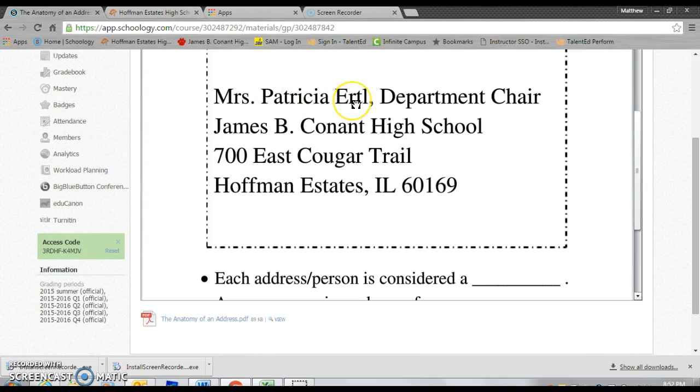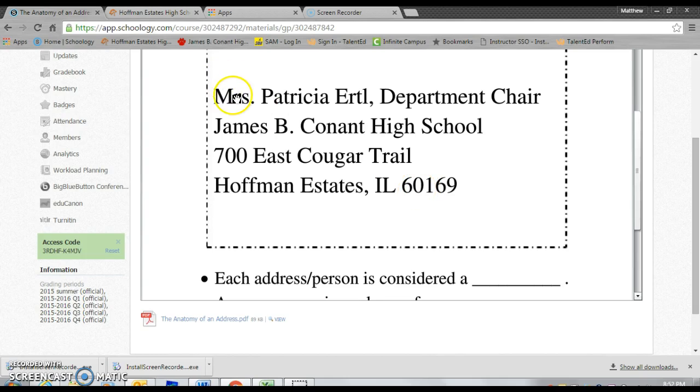Her last name is another field. Department Chair is her job title, that's another field. The high school, that's another field. 700 East Cougar Trail is another separate field. Hoffman Estates, the city or town, is another separate field. Illinois is the state, and the zip code right here is its own field.